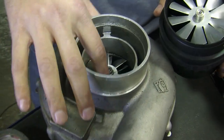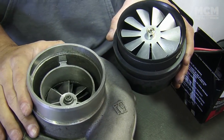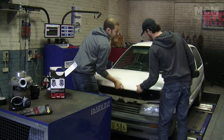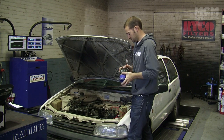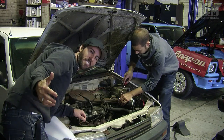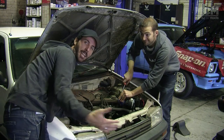This is the conventional turbo, that's the compressor wheel in there. That's the compressor wheel on an electric turbo. You can see this spins, they're exactly the same. Ben's worried the car's going to make too much power, so he adds some extra safety straps. The install is really simple, it gets put in before your intake. So people have been wasting their time all these years, spending their time putting on conventional turbocharged systems. This system can be installed in just a couple of minutes and gives you the exact same results.